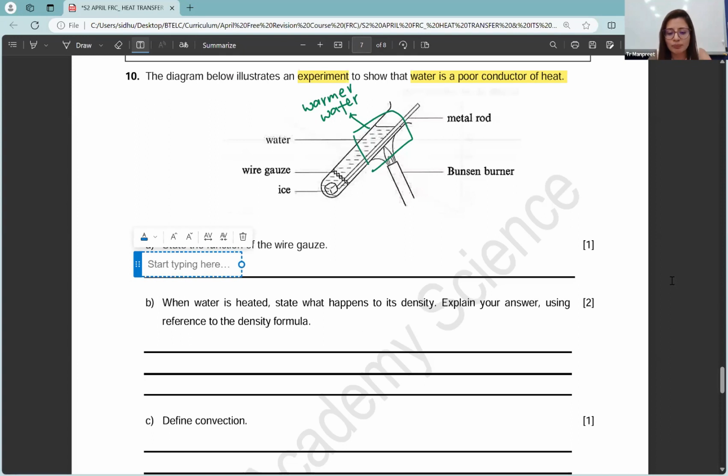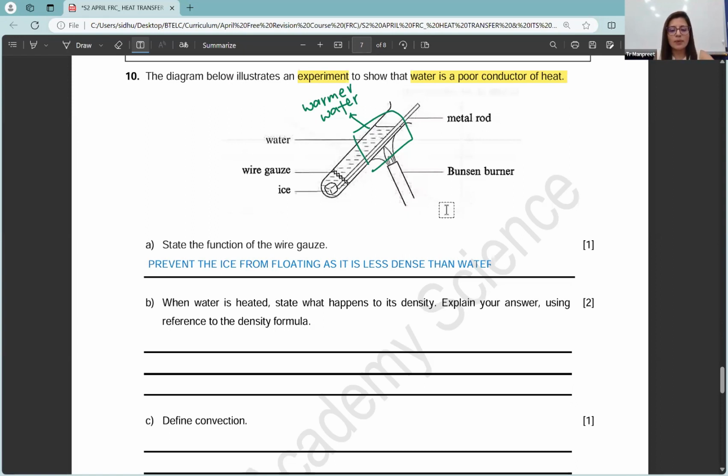Okay, so this is to prevent the ice cube that you have at the base from floating as it is. This is something unusual, but the wire gauze actually helps, okay? It prevents it from floating, so it keeps the ice at the bottom. Because if it reaches the top, it's going to melt immediately, very fast, and that defeats the purpose. You cannot tell the experiment.